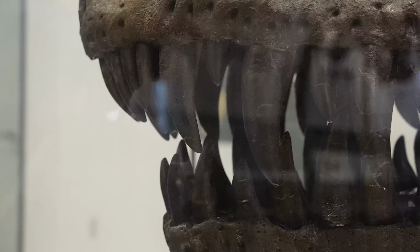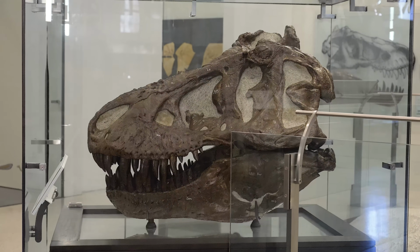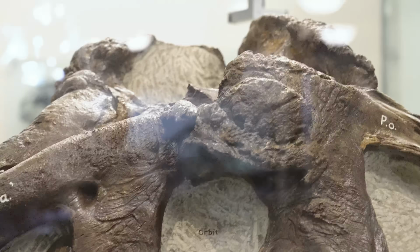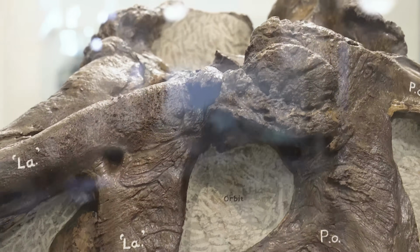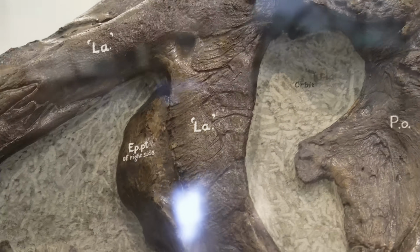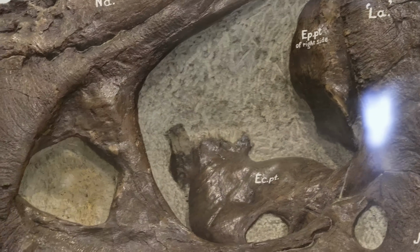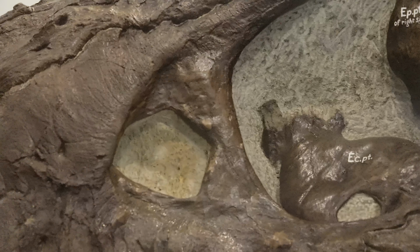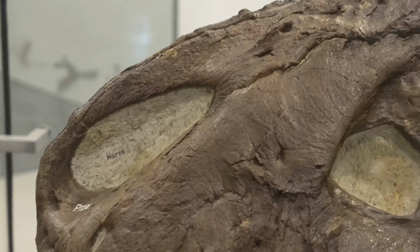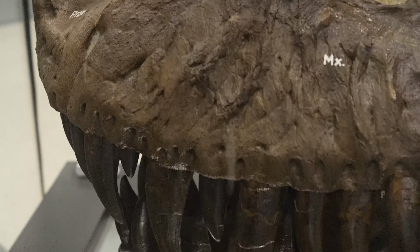This is the first time anyone had seen what a T.rex's head might have looked like. You've got to imagine what this is like. A good way to do that is to imagine Jurassic Park, but the T.rex has no head. And it was revolutionary for the museum. It was revolutionary for our understanding of dinosaurs and for the interest of the general public in dinosaurs. Scientists knew they had a giant predator by then, but they didn't know what the head looked like. Once you put the head on it, suddenly it's something that speaks to people and reaches people. And people became fascinated by dinosaurs around that time. It's just like, this is a sacred place.